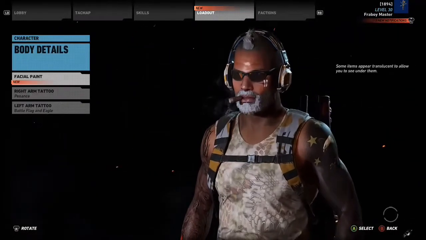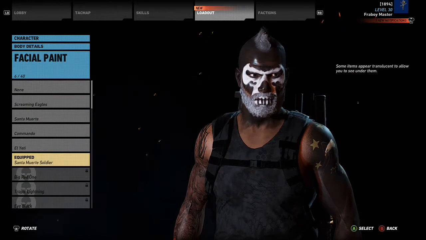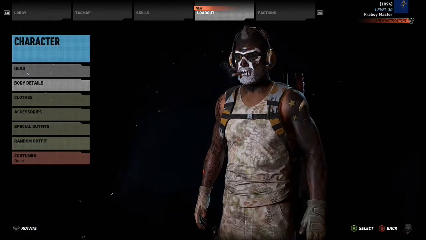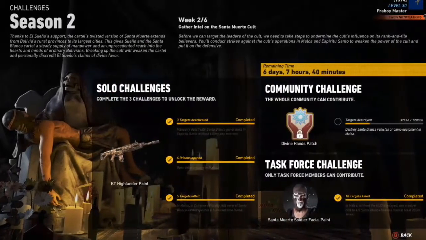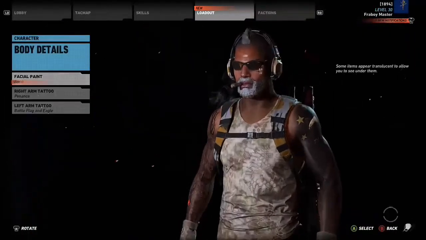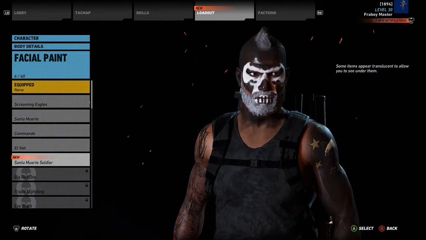So I'm going to quickly go in and show you the face paint here. And as you can see, I've changed my character here for all the KT Highland gear as well, for the patterns on my cargo pants and my vest top. And as you can see, the mask itself looks pretty sick. I was quite chuffed with getting that one. And basically, that's it, troops. Get all these done and you'll get the weapon skin and the face paint mask. Easy as that.